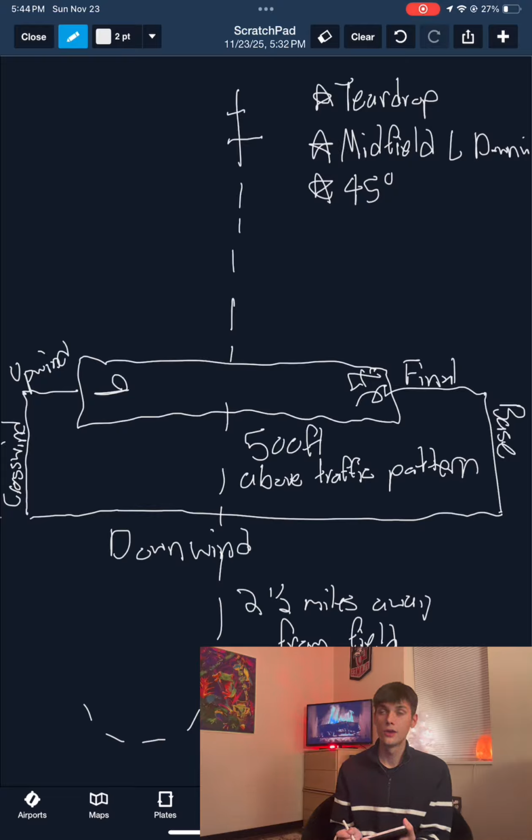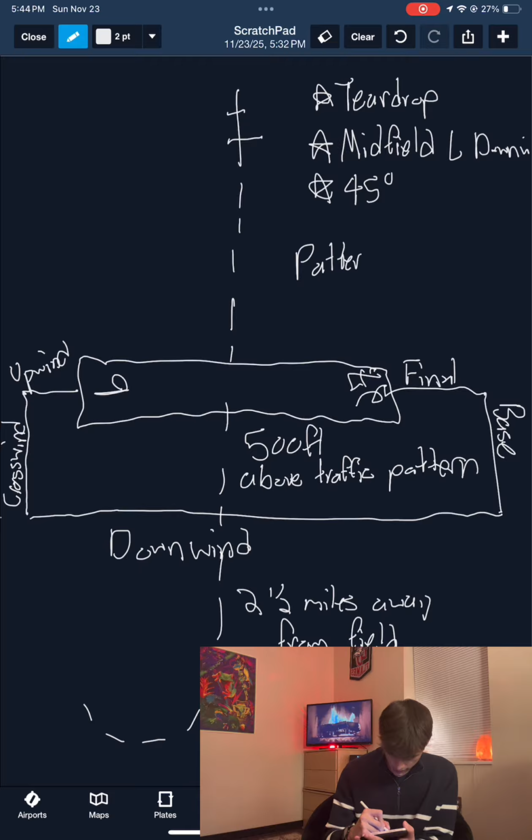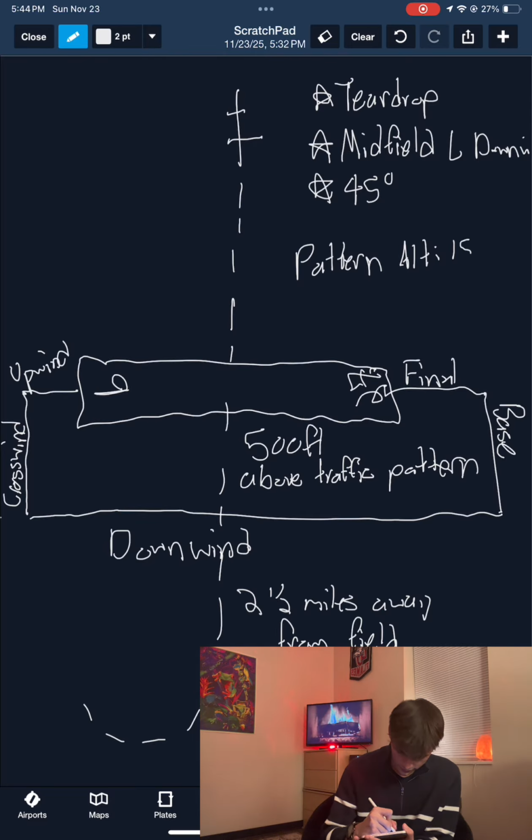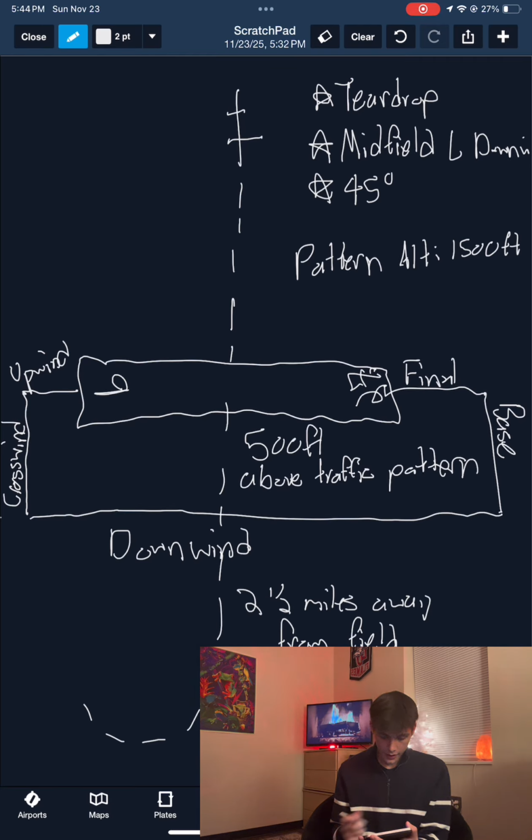So let's say the traffic pattern altitude is 1,500 feet. And right here, we're overflying the field at 2,000.